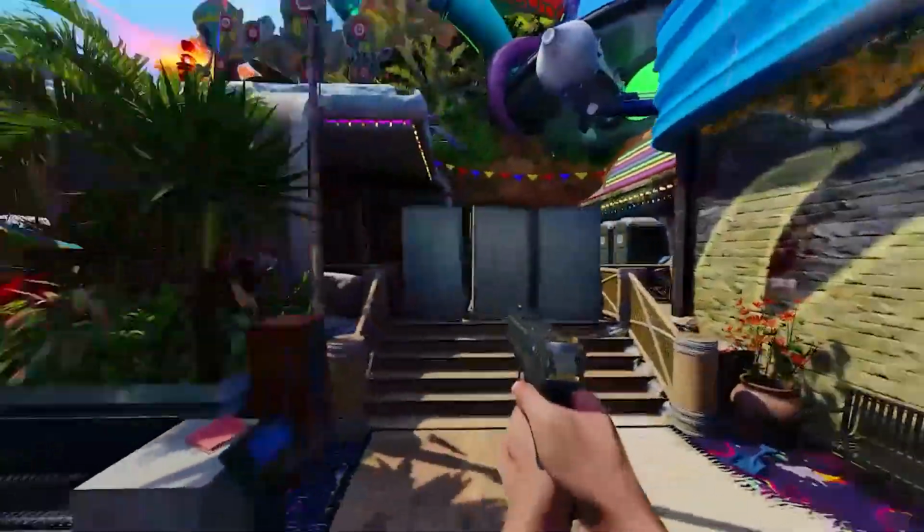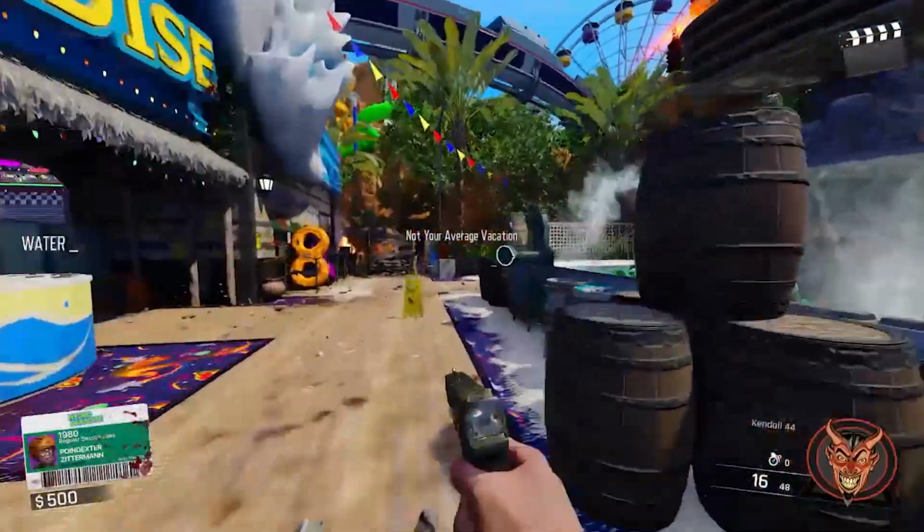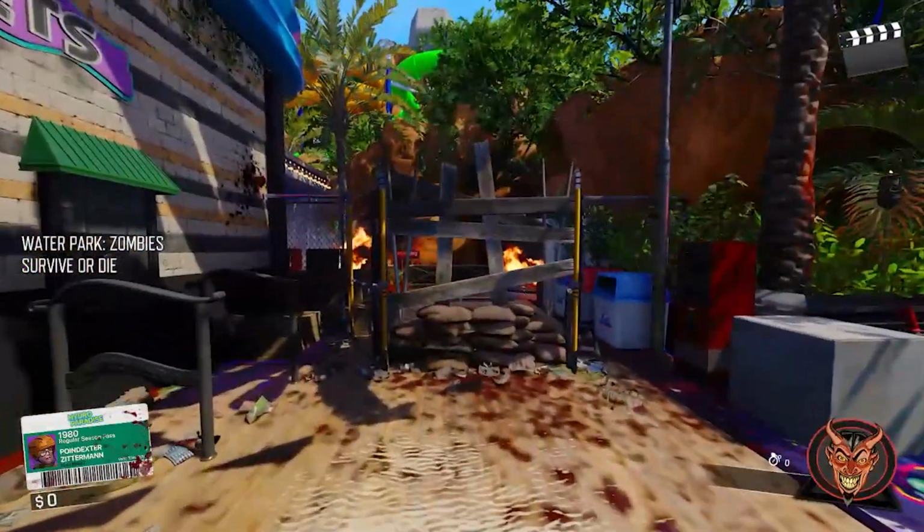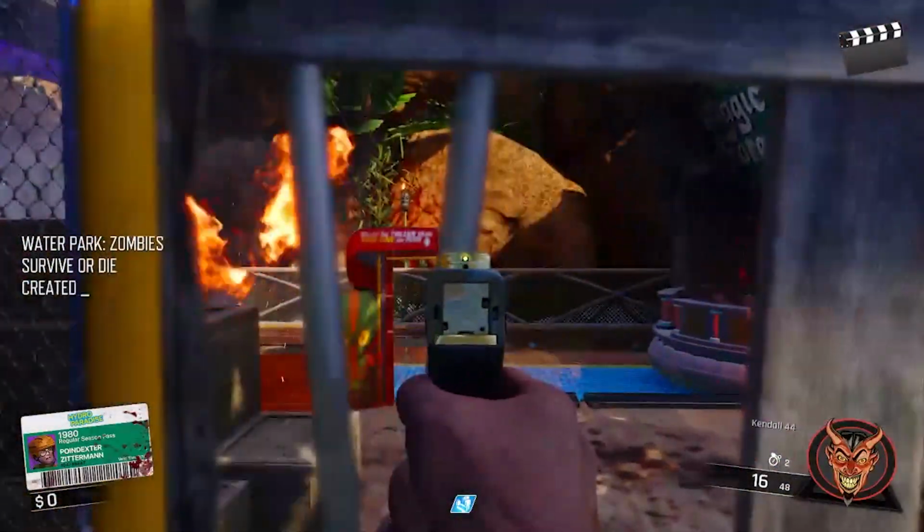All right, we're playing Water Park. This map took 4 years to make, and we got the Appen Adams. This dude in the deep voice is talking to me. I hope he talked to me dirty or something.